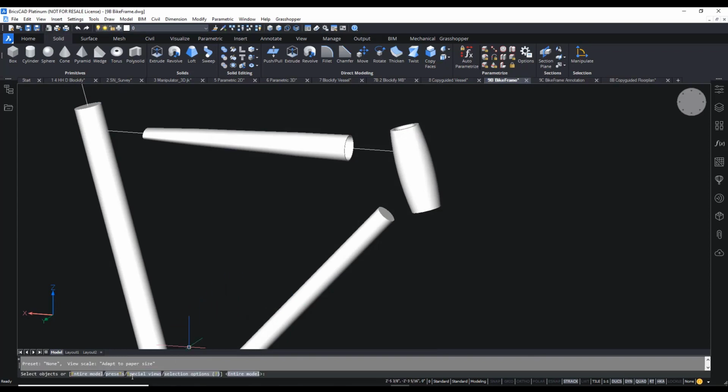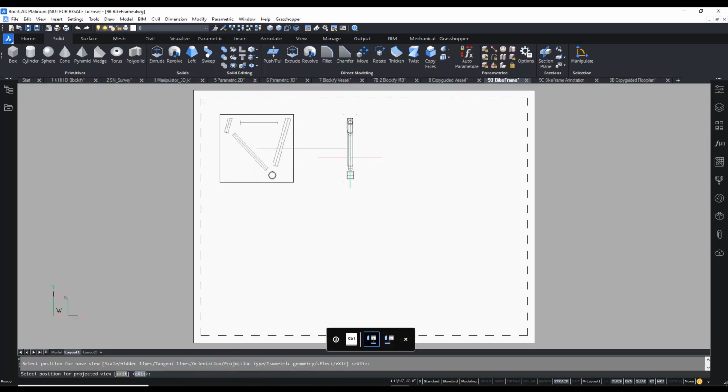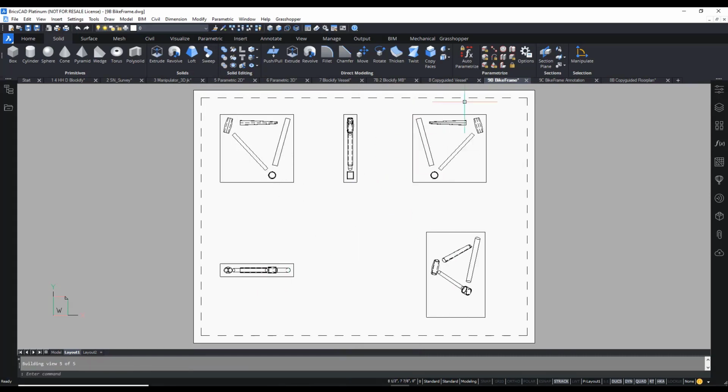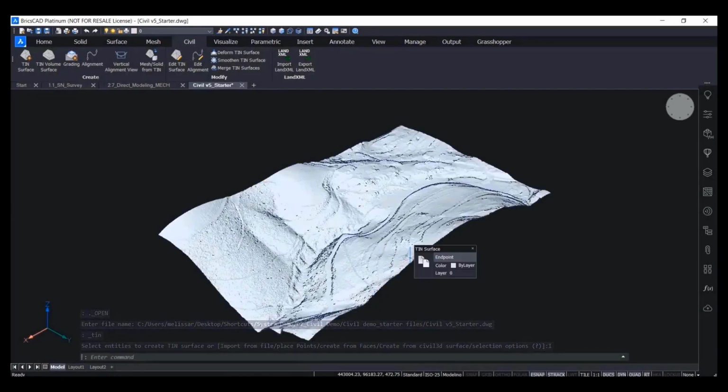And if you're modeling in 3D, then you'll need a reliable way to create 2D detail drawings from your 3D creations. BricsCAD generates fully associative drawing views directly from your model, and you have total control over the layout and style. BricsCAD can also generate fast draft quality views that can be regenerated as full view using all the cores of your computer CPU, and that's modern CAD performance.